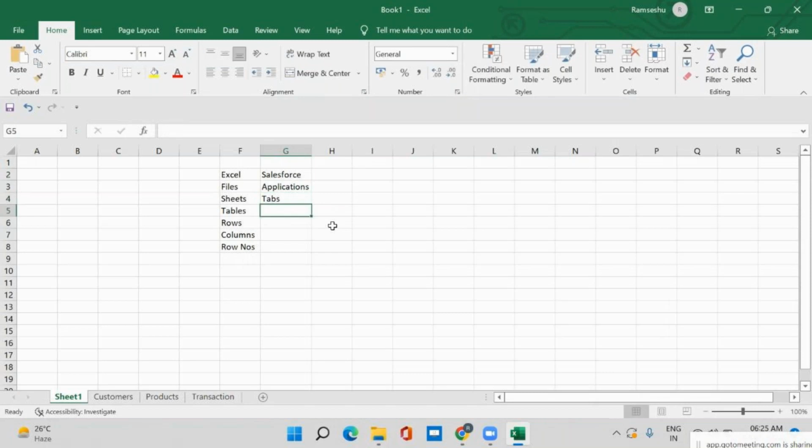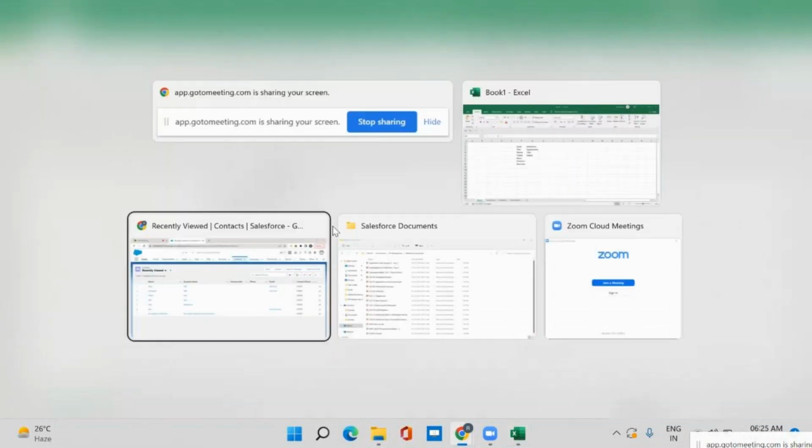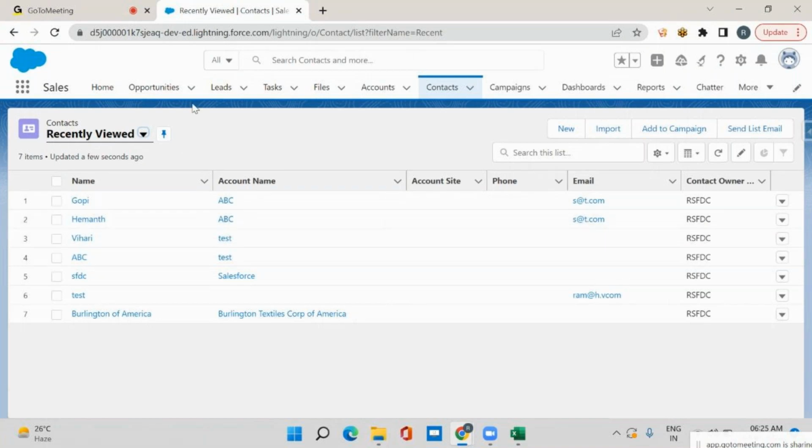And what is the purpose of a sheet? A sheet helps you to access the data of your table, right? Every sheet will have a table. So here, every tab is connected to an object. For example, the contacts tab helps me to access the contact object.